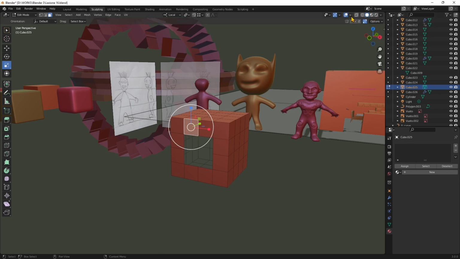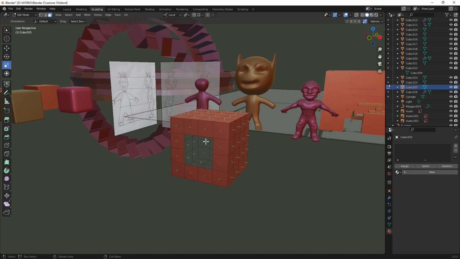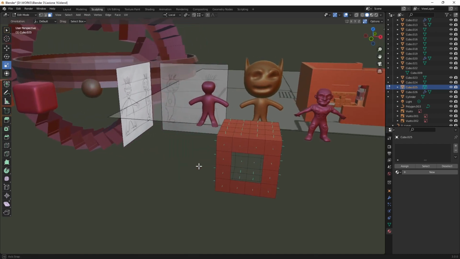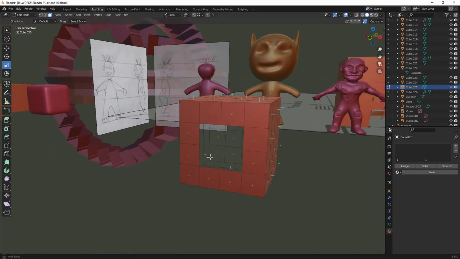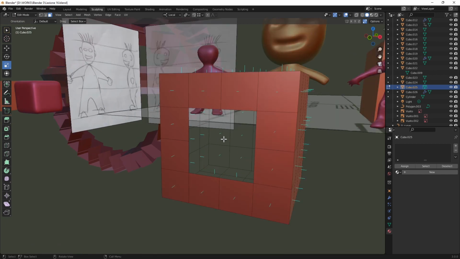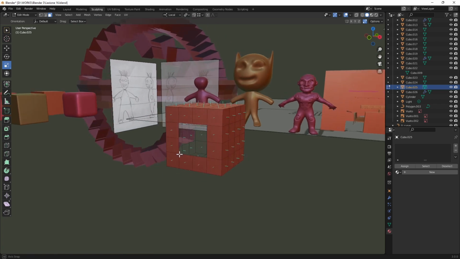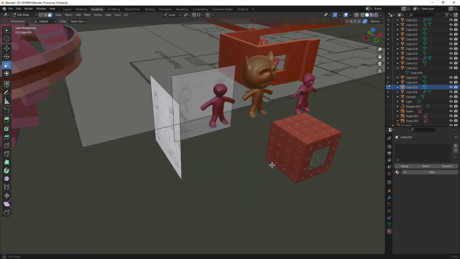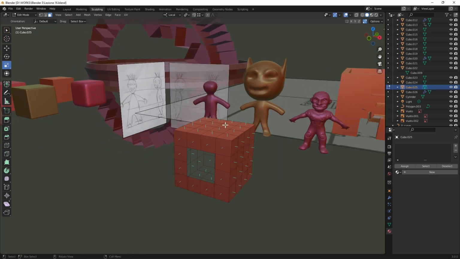Now you can also go here and activate the normals so that you can actually see the direction of the face. When the direction goes the other way, that's going to be a problem for some renders, not every render engine, but usually, for example, when you create video games or things like that, you need to make sure that the polygons are always in the front view and never on the back side. Otherwise they could look transparent, but they're actually not. If I go to the other side, they don't look transparent, only in the back side. This could be an issue when you get to materials, lighting and render. So be careful about that.